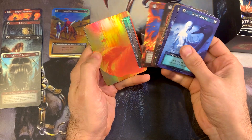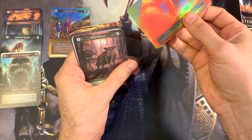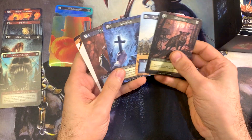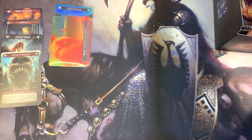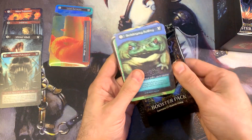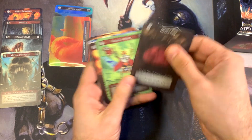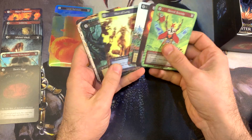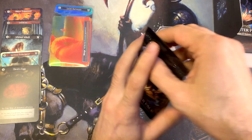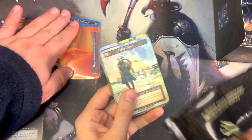We haven't pulled one in so long that we've forgotten what it was called. That looks awesome though. This one I gotta go get signed - I don't even know which side to get it signed on. So if you don't get the Philosopher's Stone, I might open another box - or I might just go and buy one. That's the point where you should just buy the single, because if you're only looking for one card, you might as well buy that card.